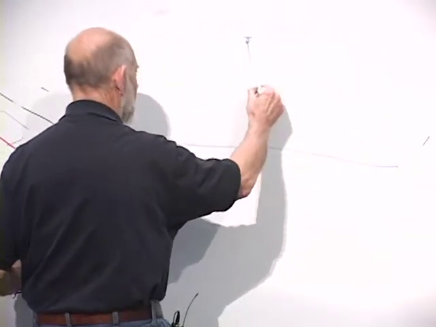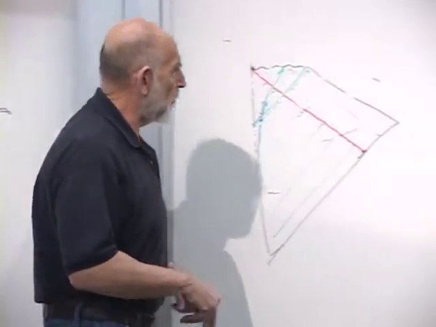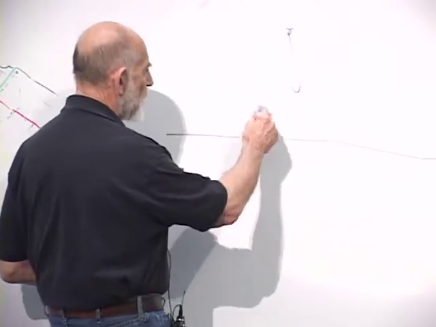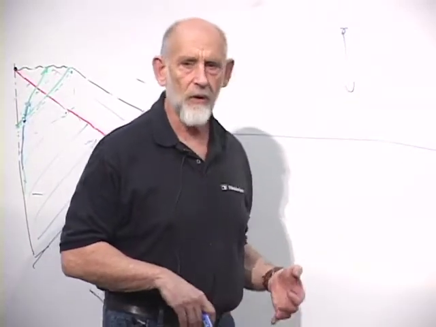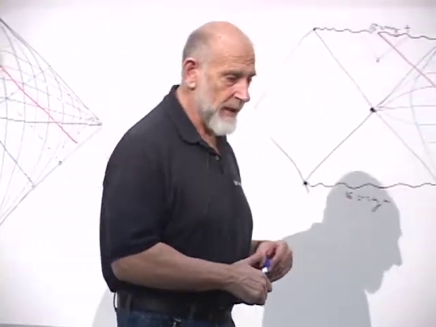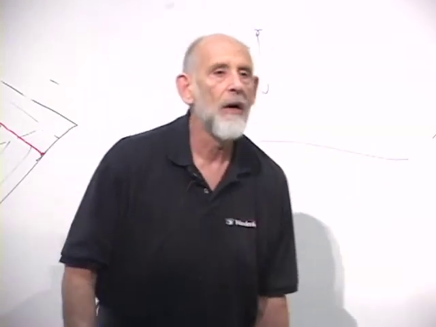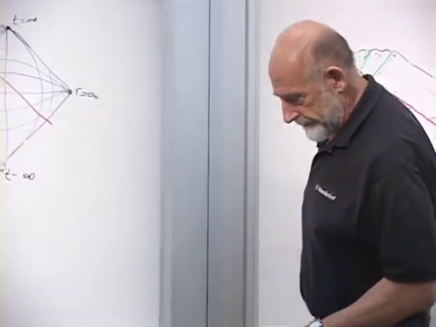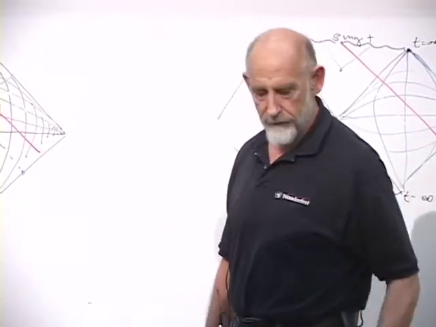Things fall down in this direction toward the horizon. And let's talk about the properties of the region near the horizon and what happens to things as they fall to the horizon, through the horizon, whatever. Let's talk about what happens to them. Now, one of the things we discovered earlier on was that black holes have temperature. We even discussed the temperature. I think we even roughly calculated it.